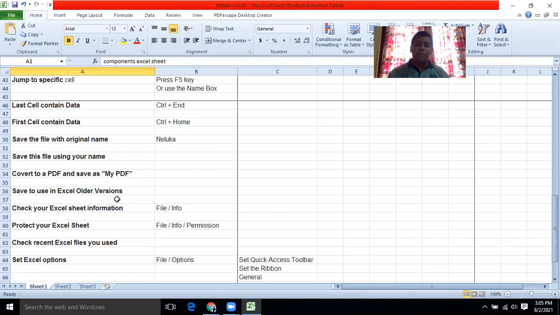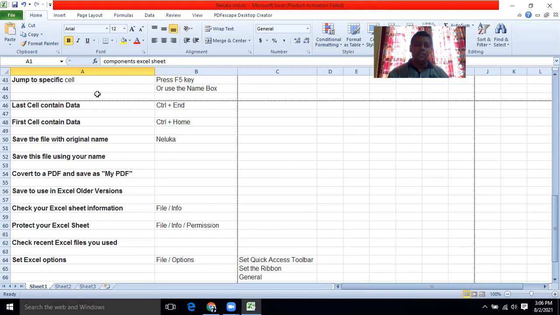For example, think you are preparing a budget, and to get a printout, you are giving your Excel file to your boss's clerk. If he wants to put you in trouble, he can change a single cell, and then the total budget document will change. The calculations will change. Therefore, it is better to put a password on it. When you are giving your Excel file to someone else, you should definitely protect that file and give it to them.